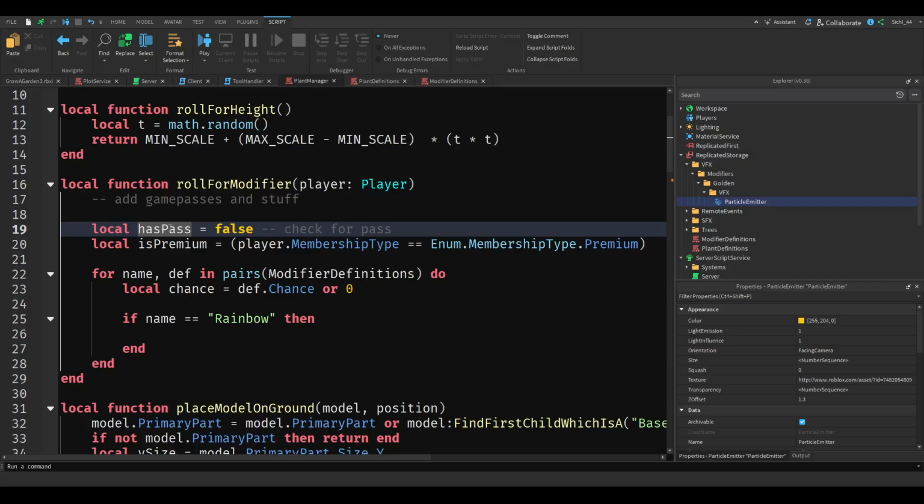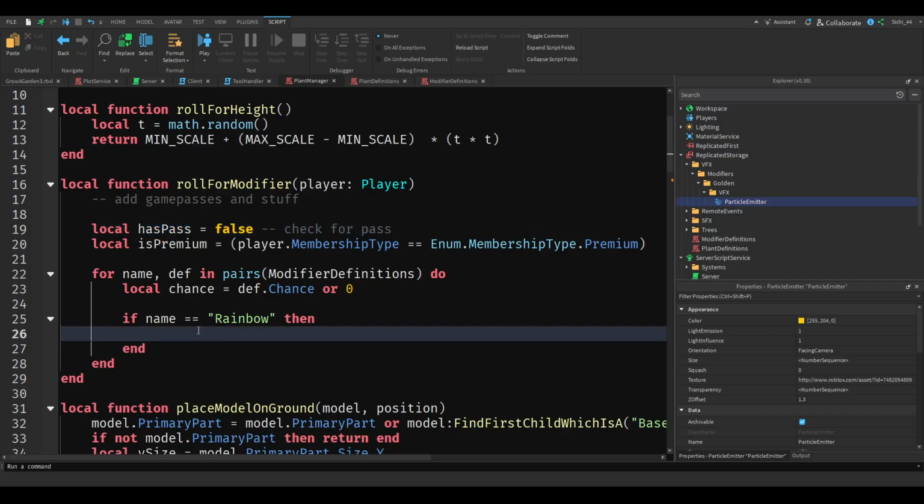Normally these games have a pass for the rainbow chance. So if you want to have a game pass for the rainbow chance that increases the rainbow chance, then you just write it in here. And if you just want to increase the gold chance, you just replace this with gold or golden. So I'm going to just add this for the rainbow.